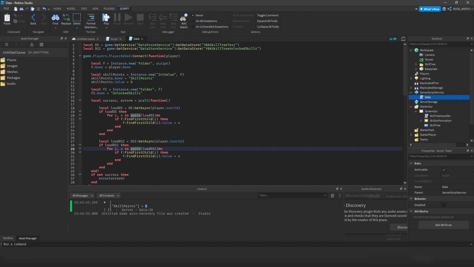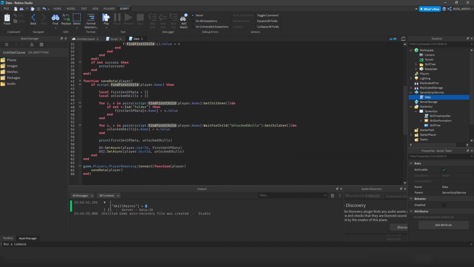Every unlocked skill which is going to be inside of this folder is going to be an int value. So that's going to be the first thing. You might ask, okay, why an int value? You could use any other type of value if you want to as well. You could even use parts if you want to. We just want to have instances inside of this folder, and the important part of those instances is their names, because their names tell you the skill which they represent. That's the reason why it does not matter whether it is an int value or whatsoever. I just decided to create int values personally, so that's the reason why they're going to be int values.